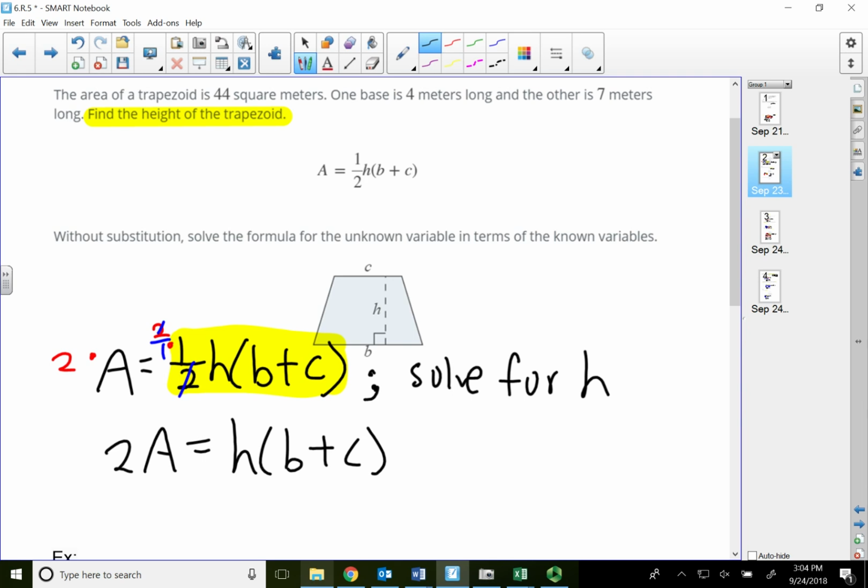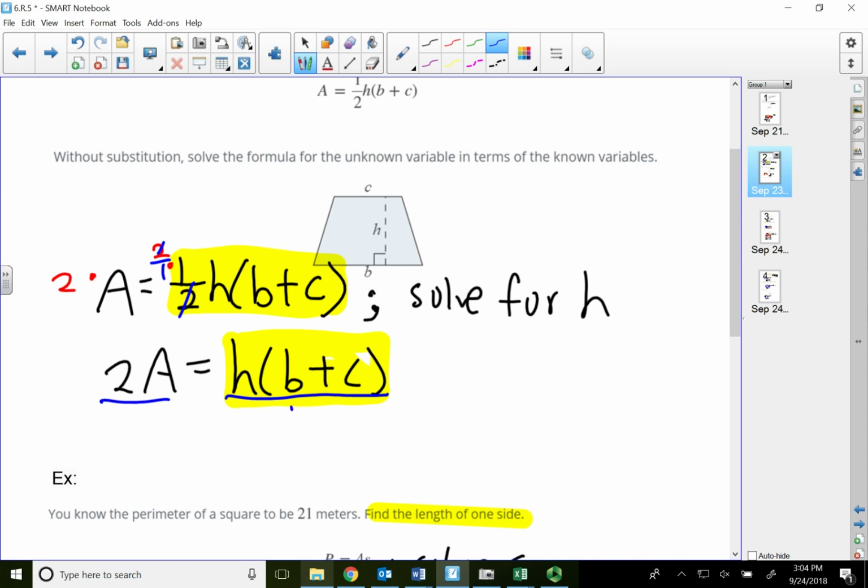All right, from here, think about this. h is my variable. The half was one of my coefficients, because if you really look at it, this is half times h times (b plus c) together viewed as one factor. So the half and the b plus c are my coefficients. I just got rid of the half. Now to get h by itself, since I only have 2 terms, all I need to do is divide both sides by the coefficient b plus c. The b plus c and b plus c will cancel out, right? I can view it this way, but I can write it as simply b plus c. So my h will be 2a over b plus c.